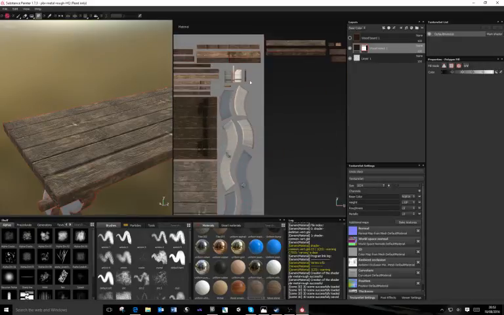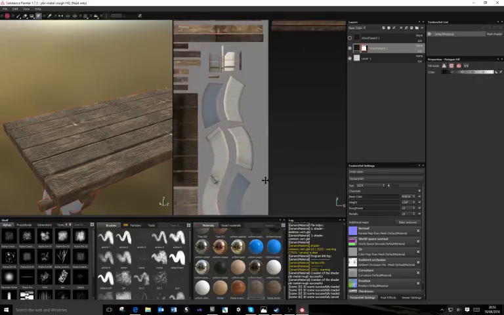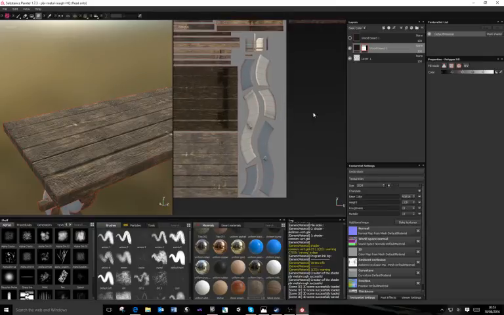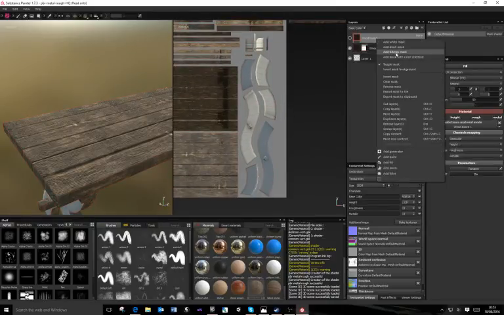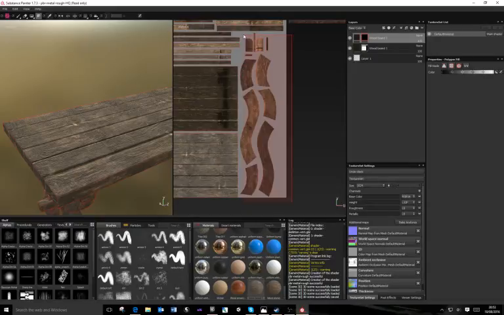Okay, and you see we have this one's here. They are just having the wrong direction of these down here. Let's go and rotate these. Let's go and do the second texture here and add also a black mask. Just make it visible. And now here we just put these guys here.